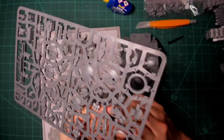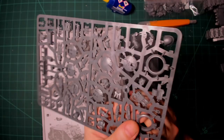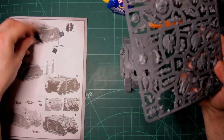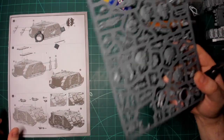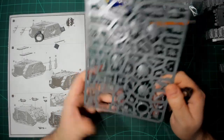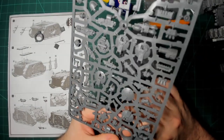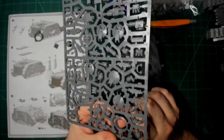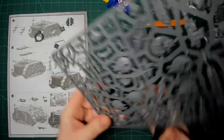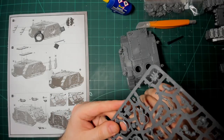The old familiar Horus Heresy accessory sprue for the tank. So that's what I call it anyway. It's probably not quite what it's called, but it's what I call it. Sprue A. It's probably vehicle sprue A for the Space Marines, or Legiones Astartes, something like that.